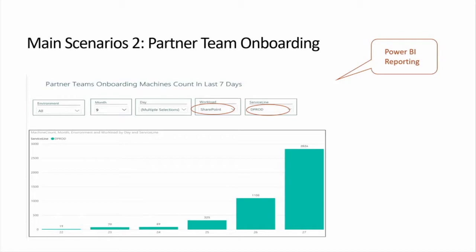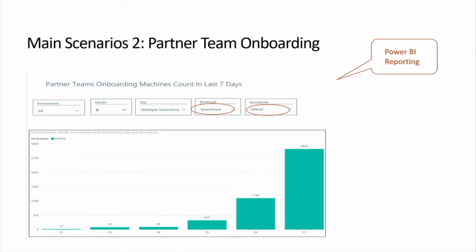Like for one service team, I want to see in the past 5 days, for each day, how many machines are running security scanning. Because they are onboarding, some settings are not stable. Maybe one day there were 5,000 machines running, the next day only 20 machines. Something is wrong, right? This is so simple. I just took 1 hour, did it, and shared it with her. It's so easy, simple, and handy.